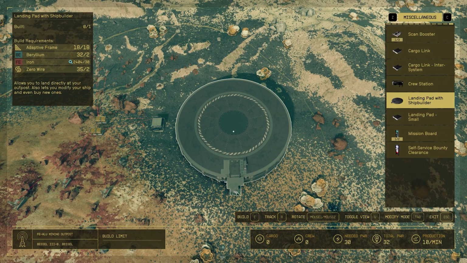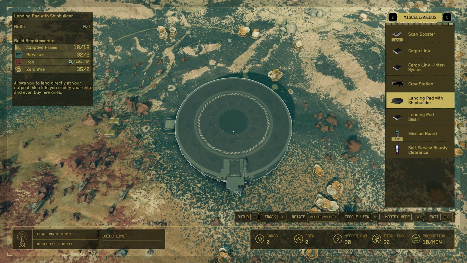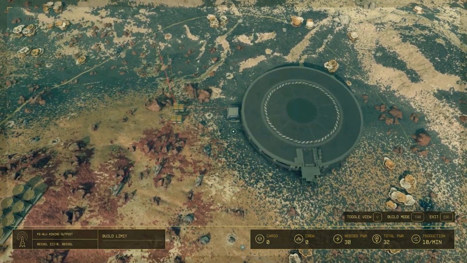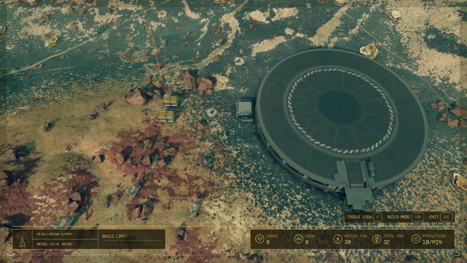And we're going to place it right here so it looks a little bit like we can transfer over our resources to that like that. That's perfect. And we built it. All right, so now we have done all that. Later when we land the ship on top of this landing pad, we can just collect the resources out of this in the future.